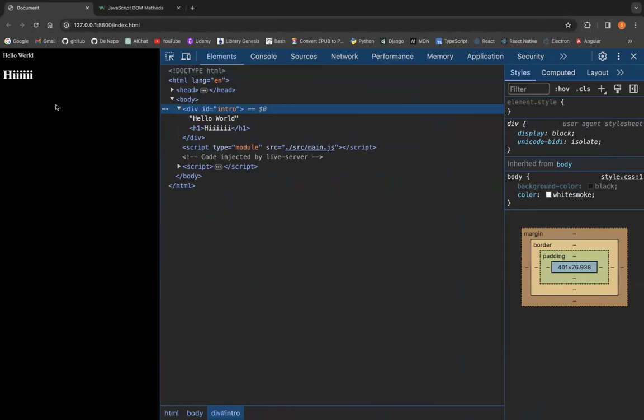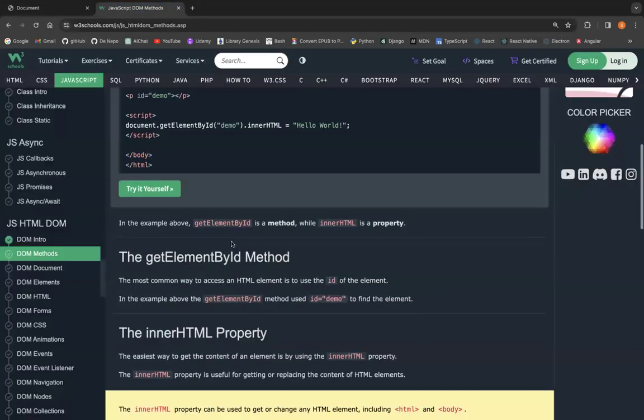Cool. So now you know how to select your element using different ways or different methods. You know now how to change the text inside your DOM element. You know how to change even the HTML. You know now how to create a DOM element. You know how to add a class. You know how to remove a class. You know how to toggle a class. And that should be actually very good for now. Is it clear? Yes? Let me check if I forgot anything quickly.